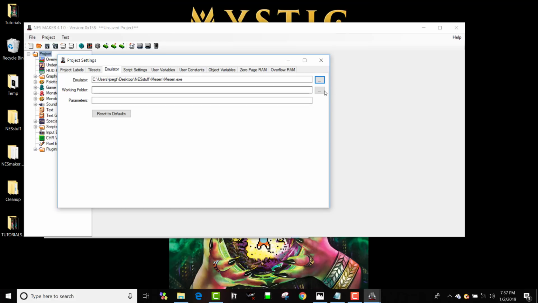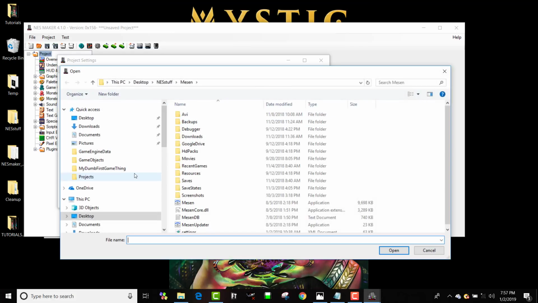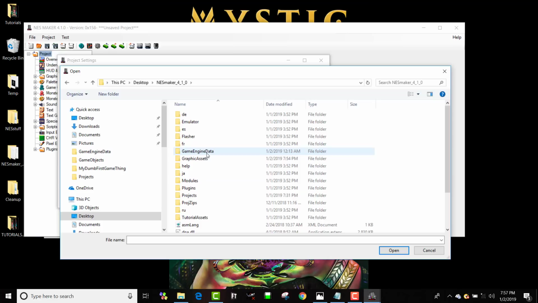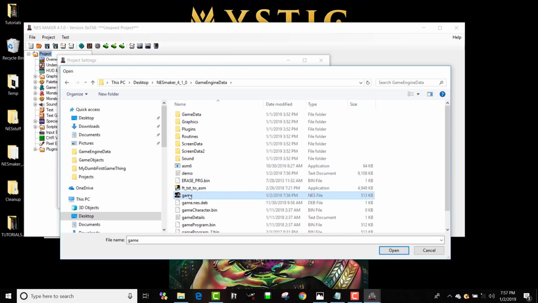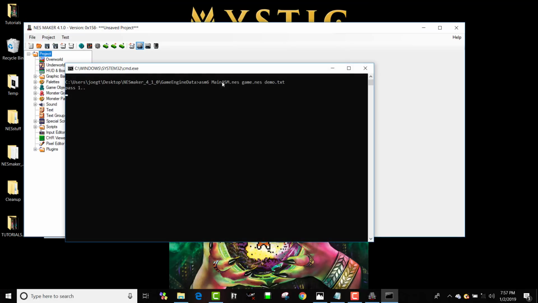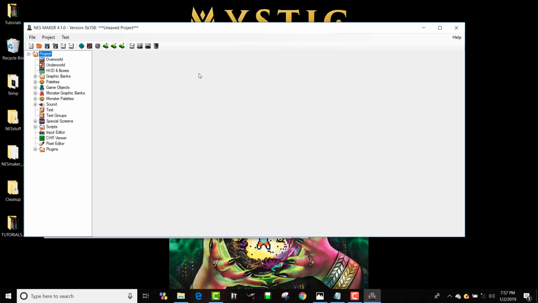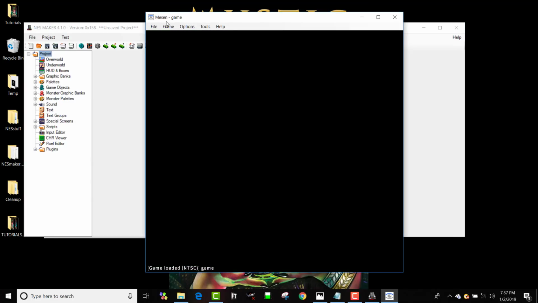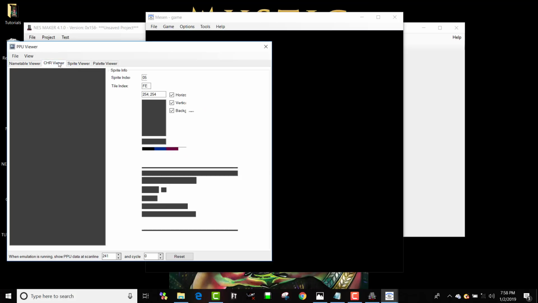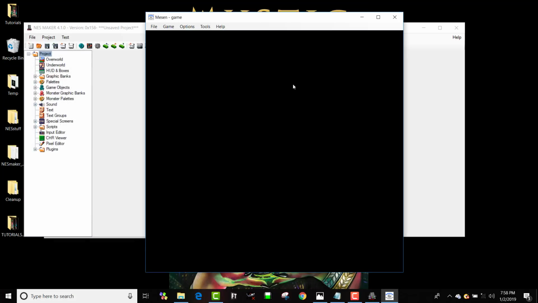And then you have to go to your working folder. So navigate to your actual project, the project that we are just creating right now. Mine is in NESmaker 4.1.0. It's inside game engine data, and it's game.nes. And now I'm set up, so when I run it, let me do this again. Now when I run the game, instead of opening in the Mystic Searches emulator, it's opening in Mesen. And I can see I've got a lot of cool tools, debuggers. One of the cool things we're going to look at is the picture processing unit, which shows what sprites are loaded, what graphics are loaded, what palettes are loaded, things like that. So super cool. That's how we get started in creating a new project.